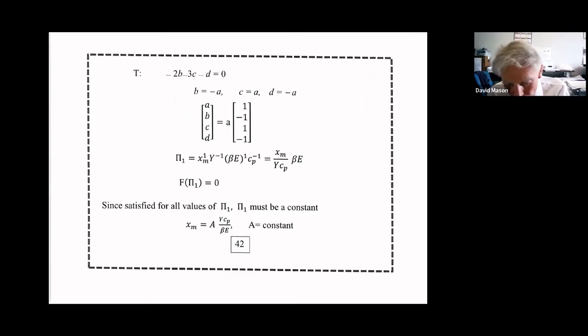We ended up with this formula for XM. It depended on the yield strength, the speed of propagation of an elastic wave, that's the principal wave. Beta is a factor that describes brittleness, and E is the energy per unit time per unit volume of the explosive. So we managed to get this formula.